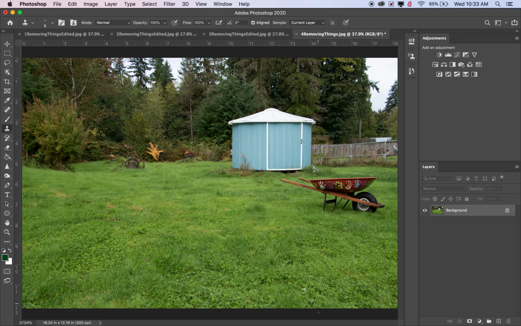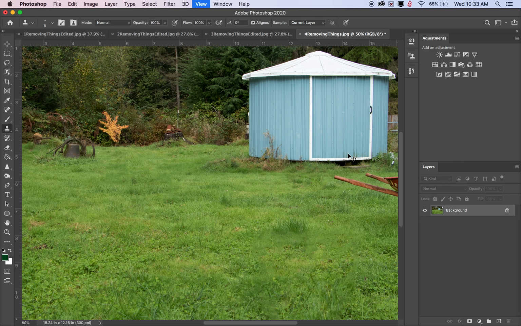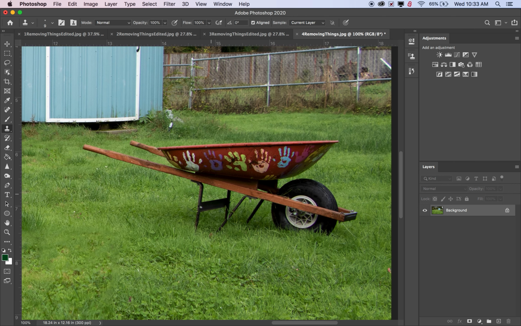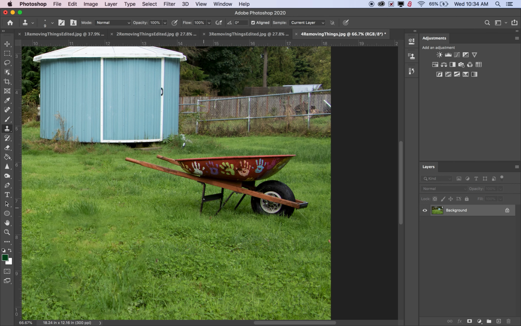And then I have the wheelbarrow here. It's the last thing I'm going to remove. And so I'm going to zoom in a little bit. Zoom out just a little bit. Alright, so now I'm going to do the same thing I did with the broom handle, and with the spot healing brush, I need to be a little bit bigger. I'm going to try to just remove these little handles first. It's looking a little streaky, so maybe I'll go the other way with this tool to kind of even it out.